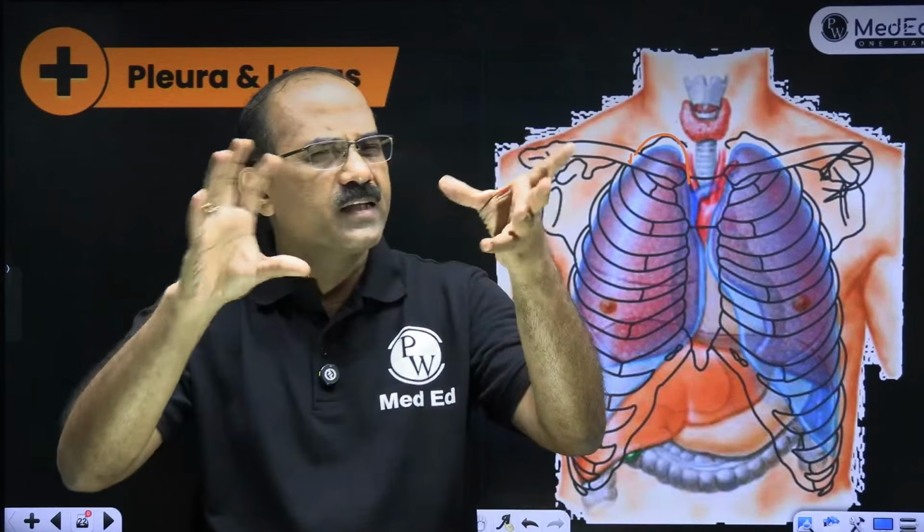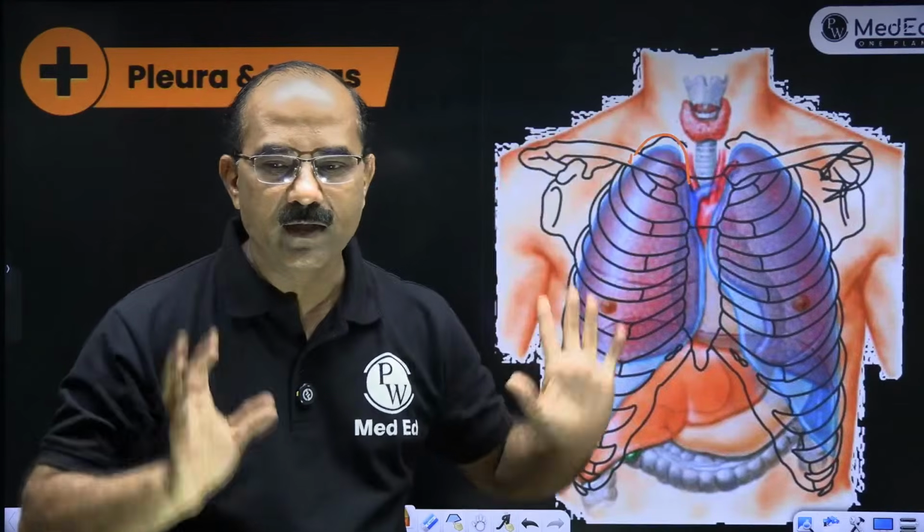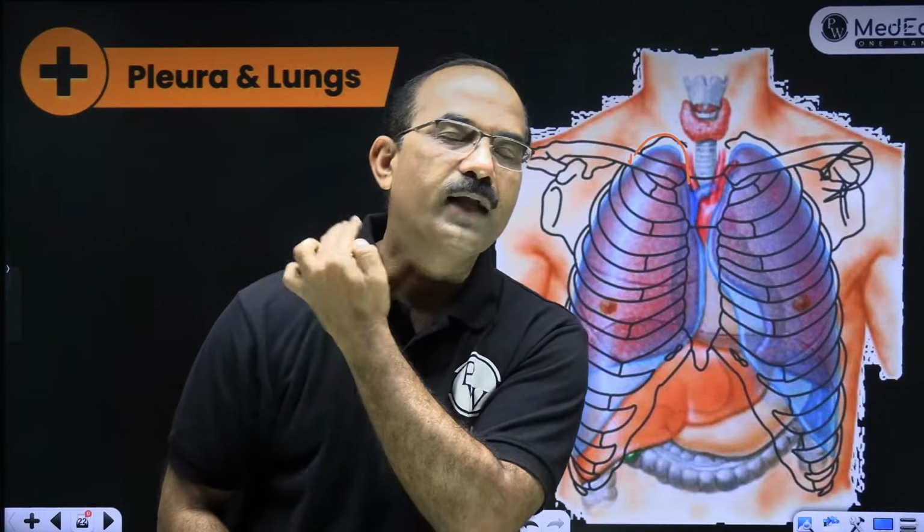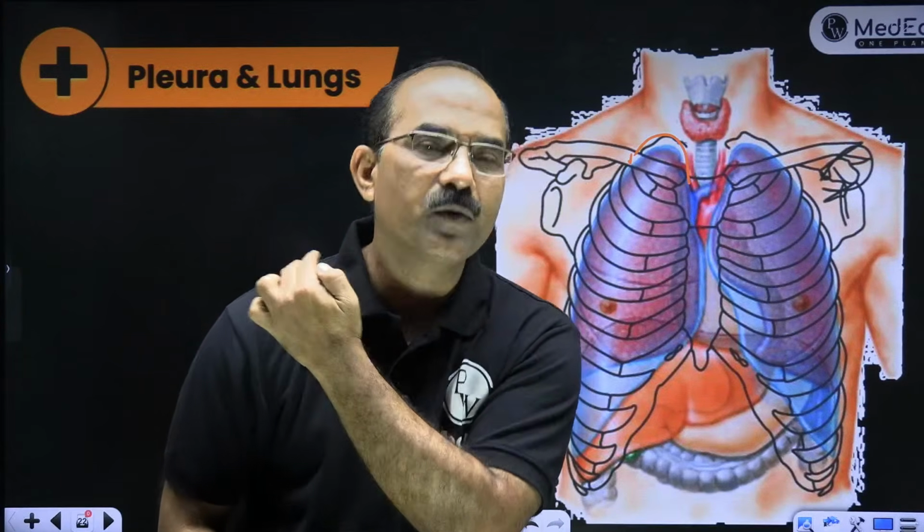And what is the extent of this cervical pleura? इसपे clinical question आता है. Clinical question comes like this. A person is hit here by a bullet at the root of the neck. Bullet injury होता है. After recovery, the person finds a swelling at the root of the neck. So what is this?